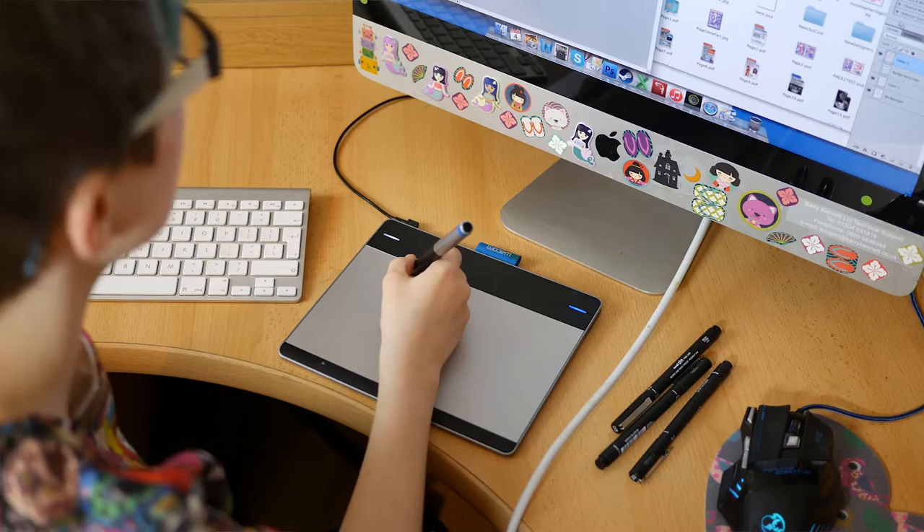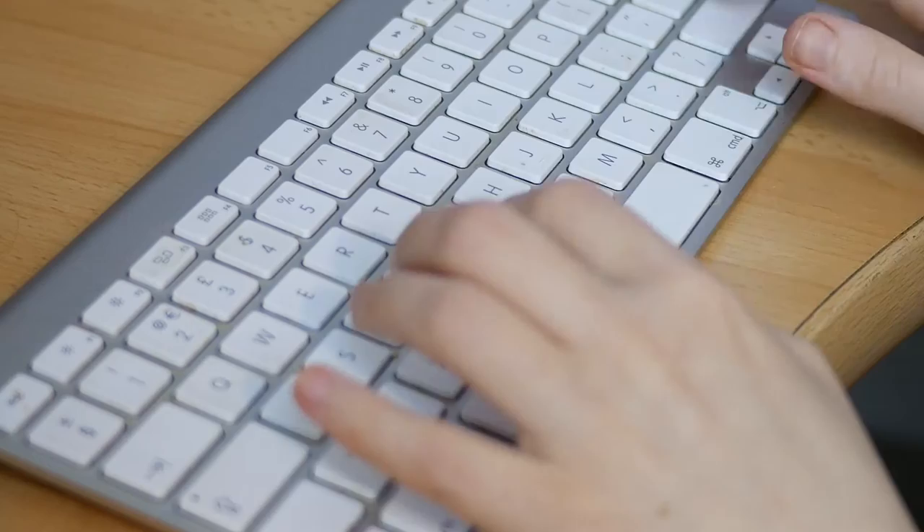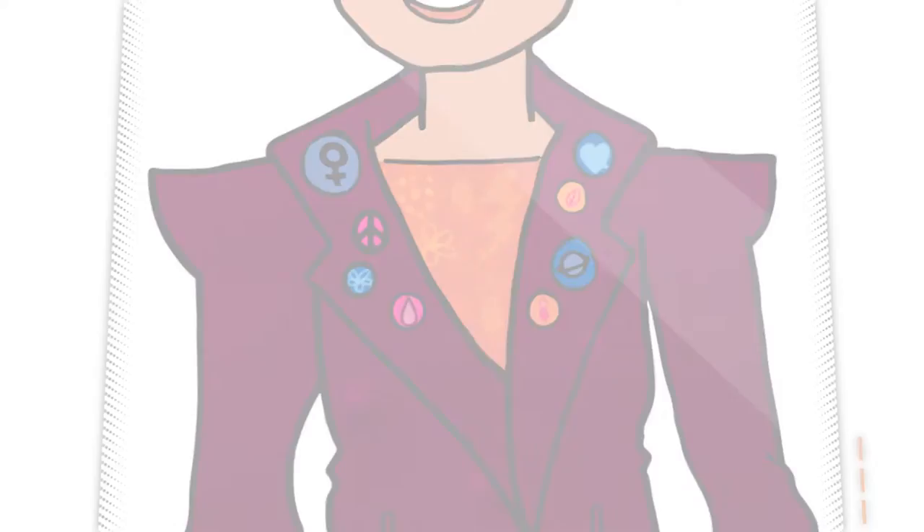In Photoshop I'll do some colouring in, which is great fun — my favourite part of the whole overall process. Once we've got our finished, completed, coloured image, it will go back to the client. They'll be able to okay it or ask for any additional changes, and hopefully I'll have a finished piece of work that they love.